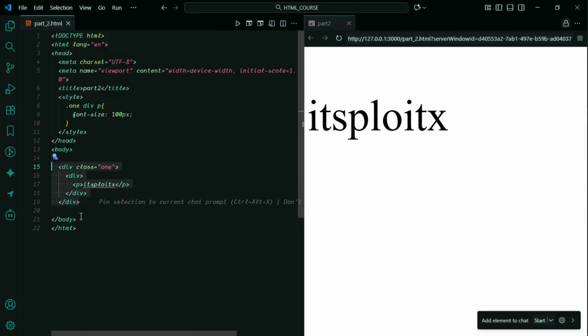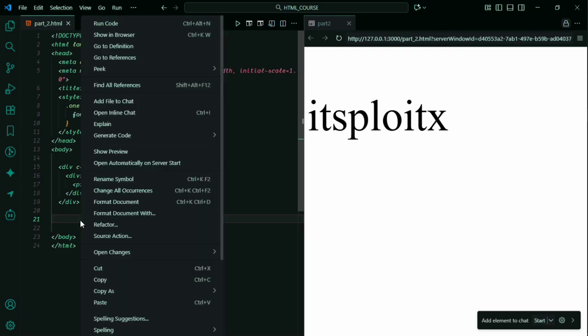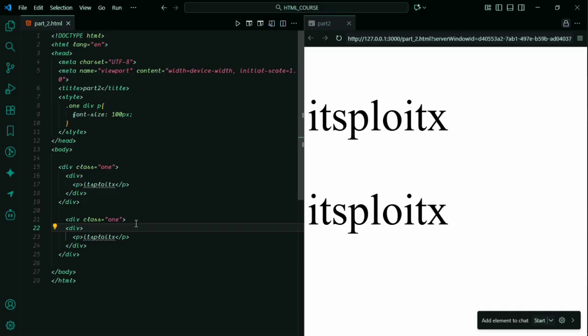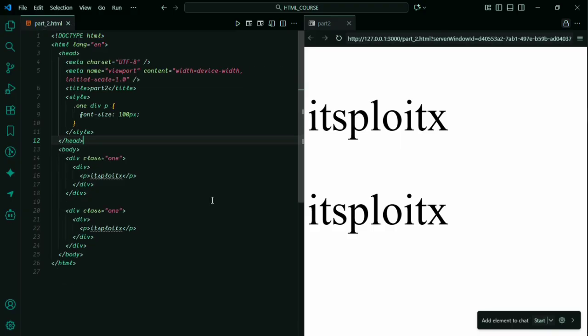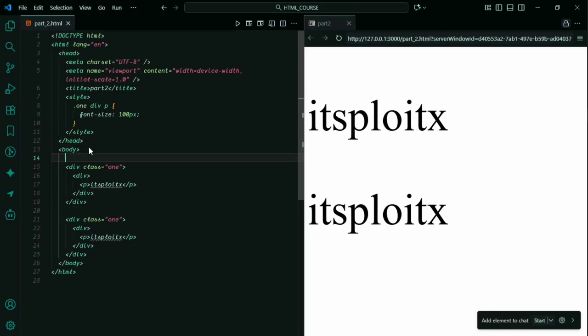So I select it, I copy, I go down a bit and paste it. If you take a look, you can see the ID is the same. And I format my document to be very good looking, so let me create a little bit of indent, because it's good for anyone to understand my code, like where the division starts and where the division ends.